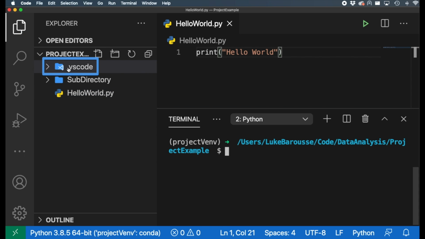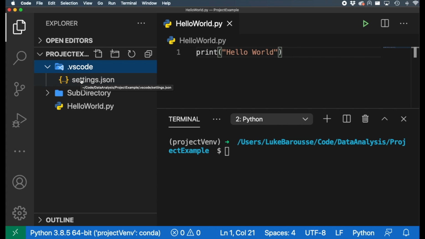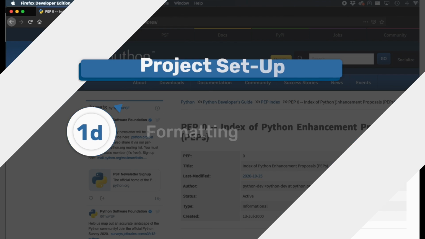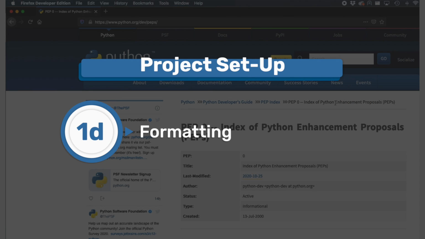The last thing I want to call out is this folder that was now created, this .vscode. The dot in front means that it's going to be hidden if you were to look in the directory. But hey, why was this created? It was created because it updated our settings. And remember, we went in and enabled linting. We put it to true. And so this just creates a settings file within VS Code. So don't worry about this too much. Just know that it's going to be there. And if you wanted to add additional settings, this will get updated. I wouldn't delete it.